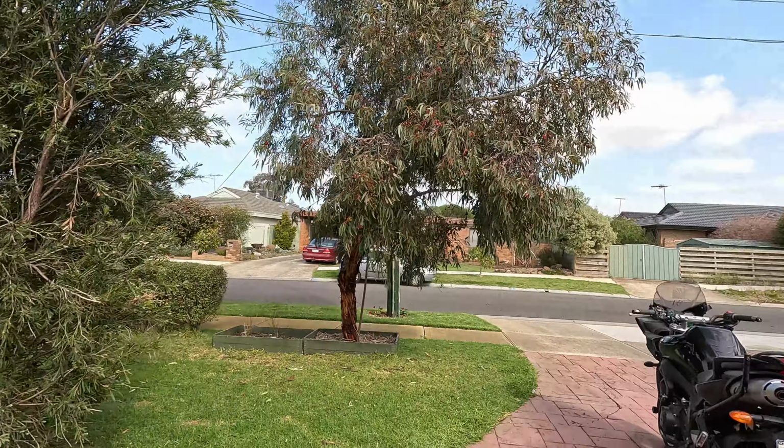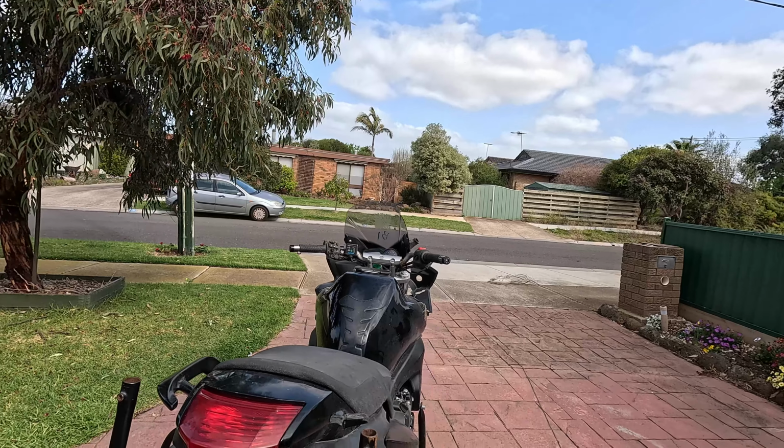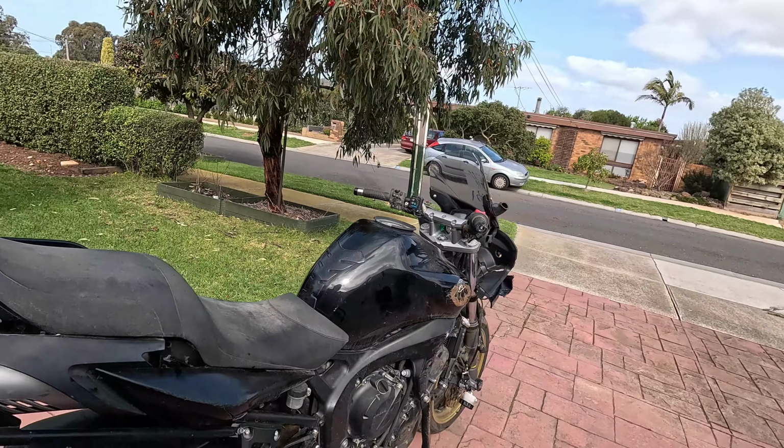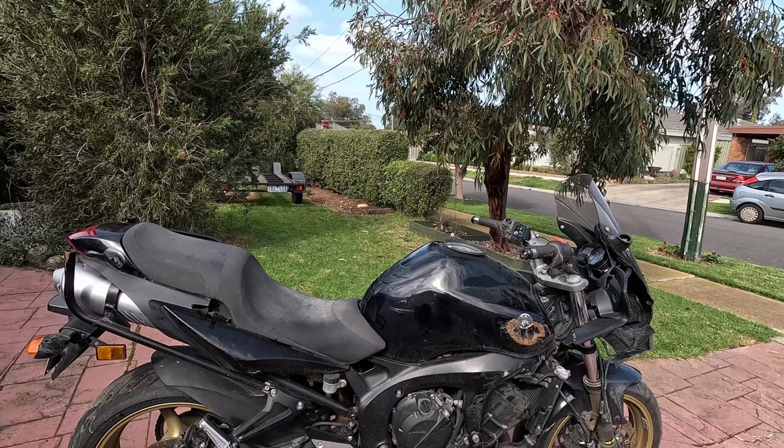But I mean, it's pretty original, you know, even the exhausts. Nobody's drilled them out or anything, they're all pretty original, so if I can get it back to its original, I'd be quite happy with that, and then probably sell it after that, I would think. Anyway, I'm going to get a quick wash, just to see what she looks like.